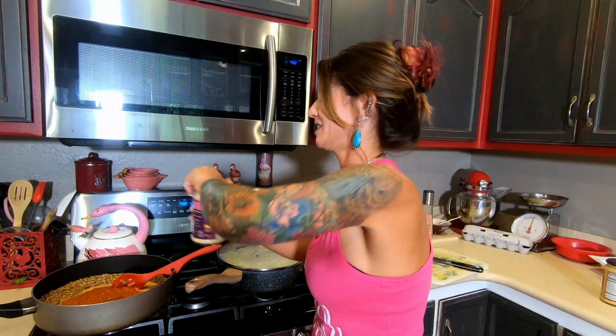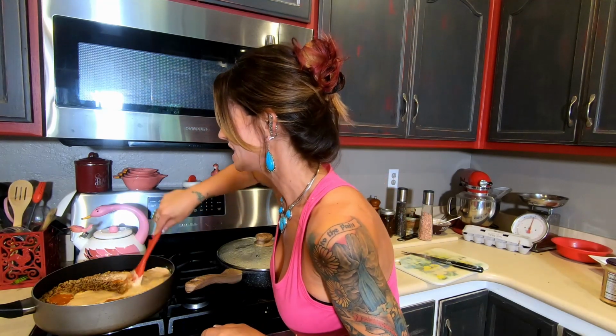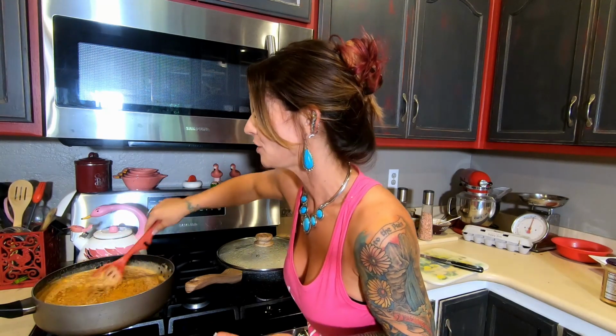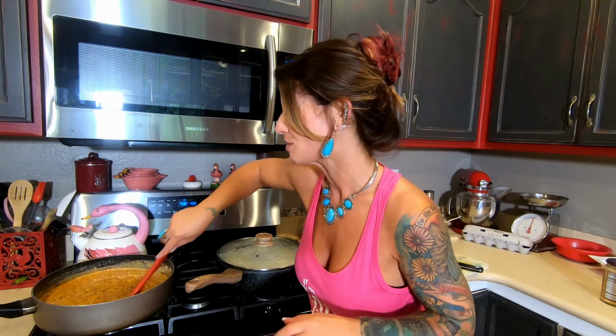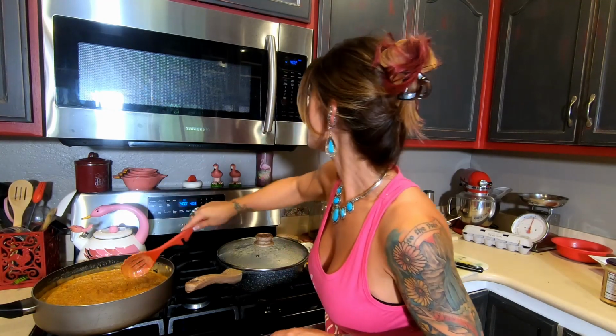This is like the closest to fast food that I like to get. I'm using a sauce out of a jar. Go ahead and stir this in so it's completely covered and mixed together. You do want the lentils completely covered. Even if you're just cooking lentils in water, old school regular style with nothing, you do want to let them simmer for like 15 minutes.